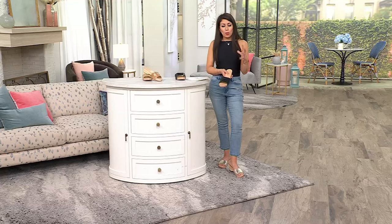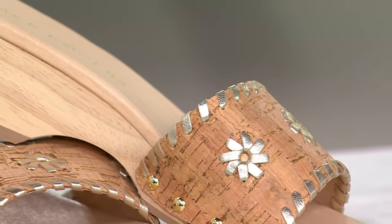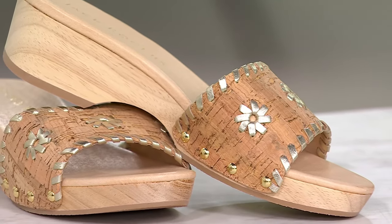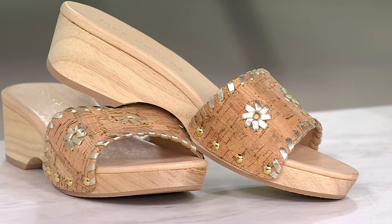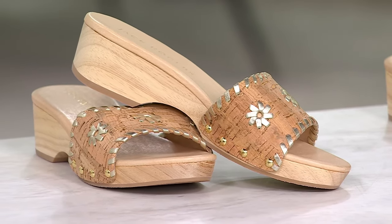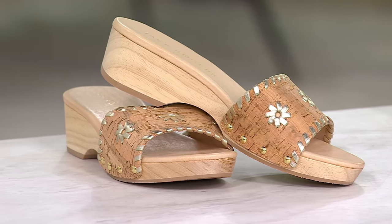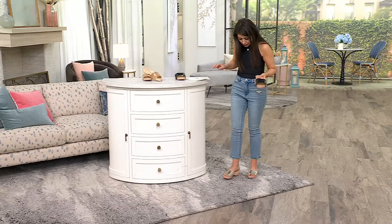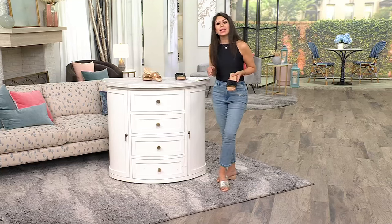I need you to take a moment — I know we all have flip-flops in our closets — and just think about the colors you usually go to in the summertime, then look at the colors we offer here. All of them can match back to whatever you have. Just pick one that speaks to you and it's guaranteed to match back to all of your favorite midi dresses, your shorts, your jeans, whatever outfits you have. This is going to match back so beautifully — there's such an element of comfort and elegance as well.